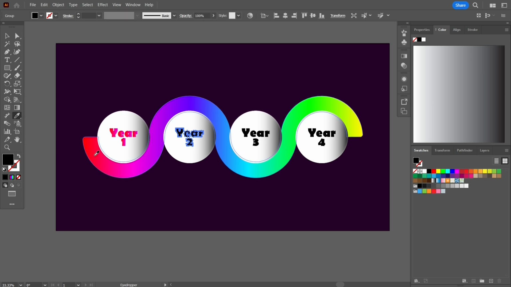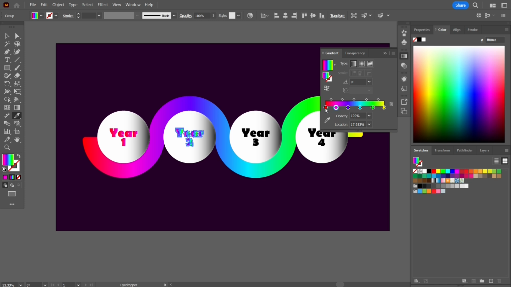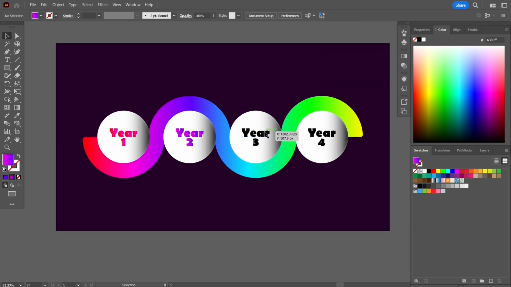Created outline, applied the gradient, selected the ink tool, applied the colors, went into the gradient toolbar, removed the first one, kept the next two, from purple to blue.